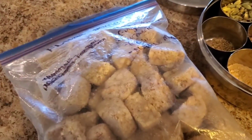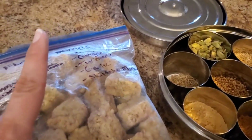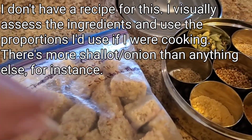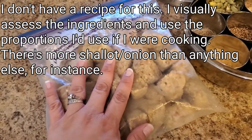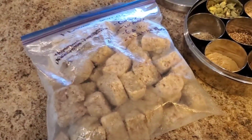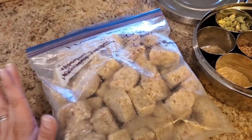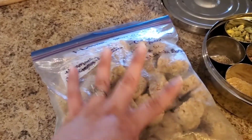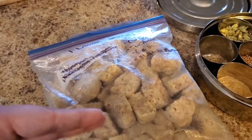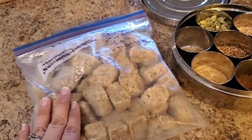I basically take all of those things fresh, I wash them well, and then I throw them into a food processor and I grind them up small. And then I put that mixture into an ice cube tray and pop them out once they're frozen, stick them in a bag. I had two big bags from the last batch I made. This is the last bag I'm working through. And I'll use two or three of these in the base of my pan when I'm making things like my curries and things like that.